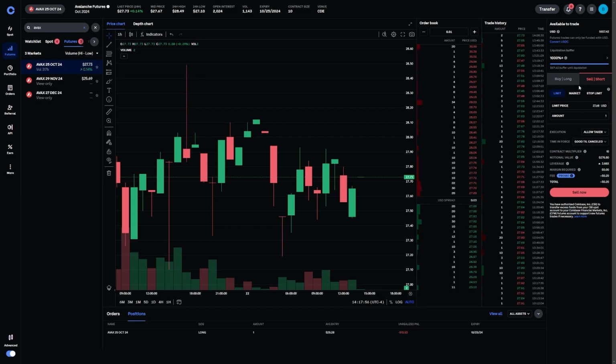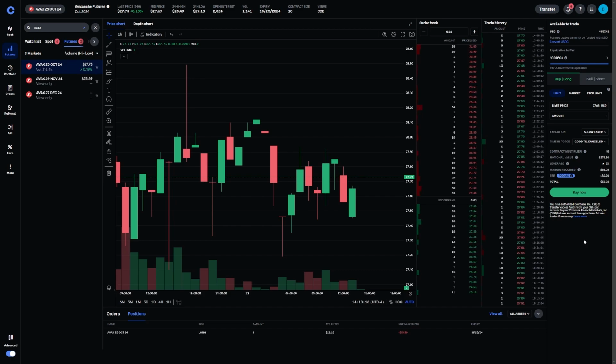Now, if you want to do this, you can see that each one is going to be a little bit different. If you want to long, you're going to be longing at 5x leverage. And if you want to short, you're going to be shorting at 3.6x leverage. So let's just go to the long option, because my thoughts here are that the majority of people are going to want to be buying this, betting that it's going to increase in value.